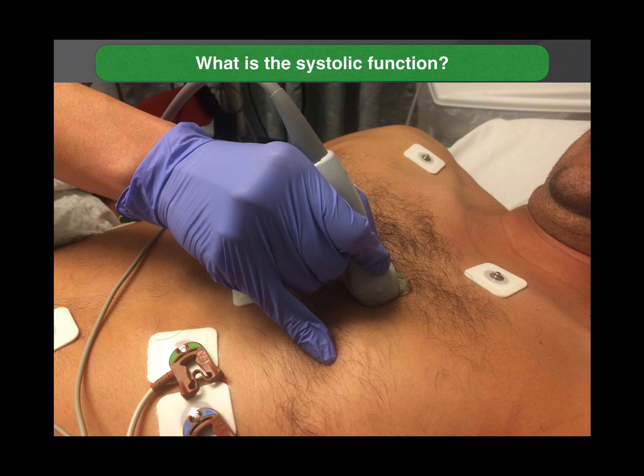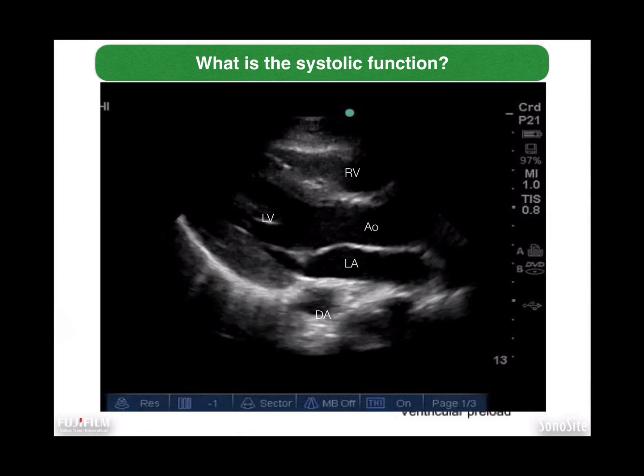Well, you want to obtain a parasternal long axis view of the heart using the phased array probe on cardiac exam setting. Depending on your convention, the probe indicator should either point towards the left elbow or the right shoulder. What you'll see on ultrasound is this. You'll see the long axis of the heart right in front of you, where this is the left atrium, this is the anterior mitral valve leaflet, the left ventricle, aortic outflow tract, right ventricle, and this bright white line surrounding the heart is the pericardium, and this is the descending aorta right here.